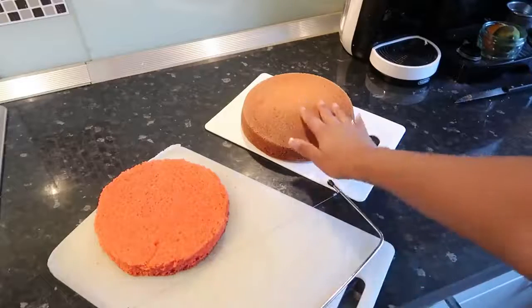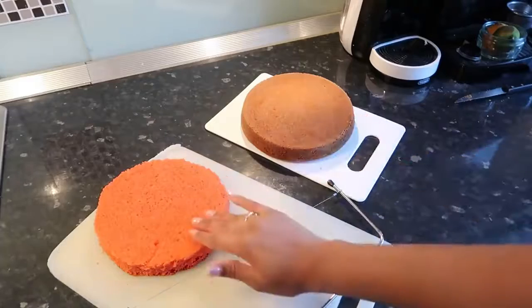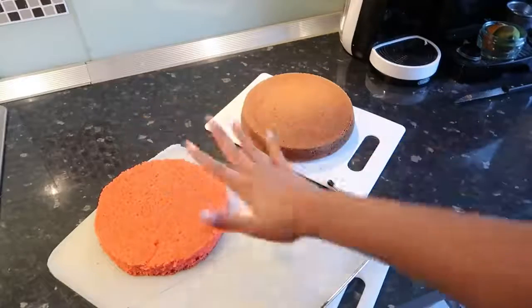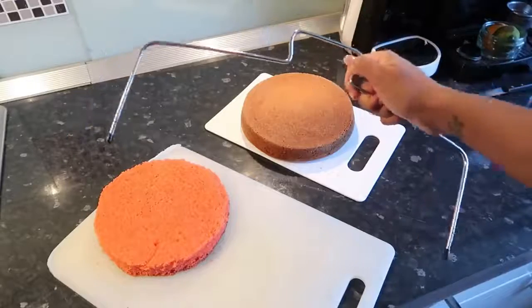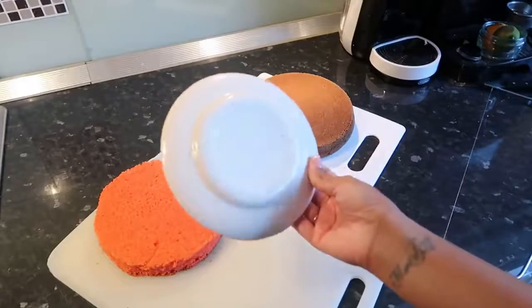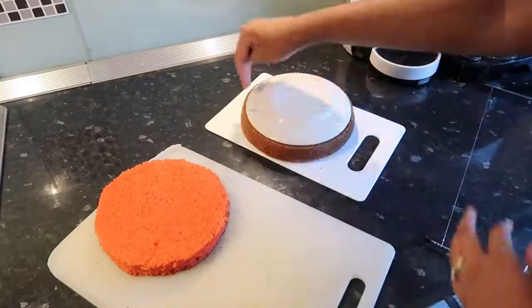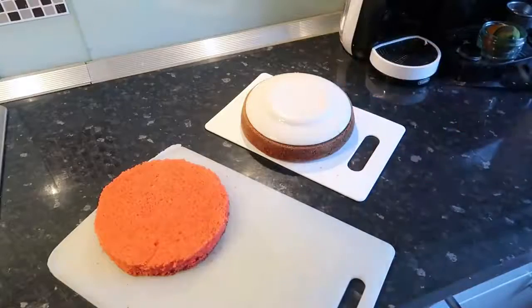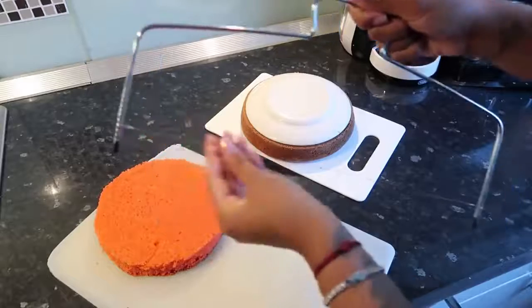My cakes have cooled down and they came out really well. We now want to go from straight out of the cake tin to leveled layers. We have to carve it out and level it. I can bring out my trusty cake leveler that I got from Amazon, and I also use something round — like a plate — that's slightly smaller than the size of your cake. You're going to cut around it with a knife and then level the cake with the level cutter. I've got it set at three marks.